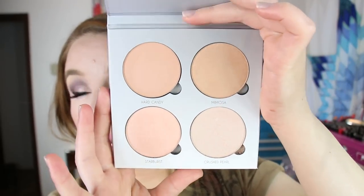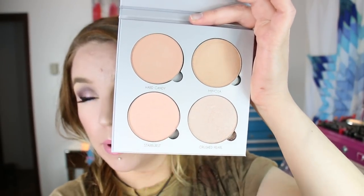I went ahead and ordered the new Anastasia Beverly Hills Glow Kit in Gleam, which is the pink-toned kit. There are four highlighters in here. Two of them are definitely highlighters for me; the other ones might be blush mixers. These are great big pans — each one is 0.26 ounces, so they're pretty large in size and they are removable, which I really like. This was $40, which I think is a really good price for all the product you're getting. These two shades are light enough for my skin tone and they're very shiny. The other two are a little bit darker, so I'm going to play around with them as blush mixers. These are really shiny — I wore these the last two days and they're like BOOM!